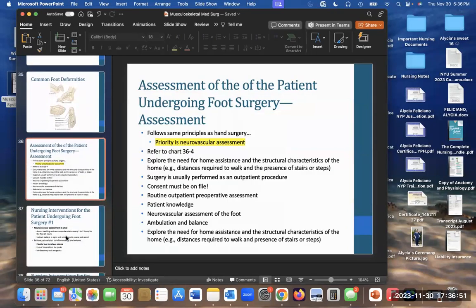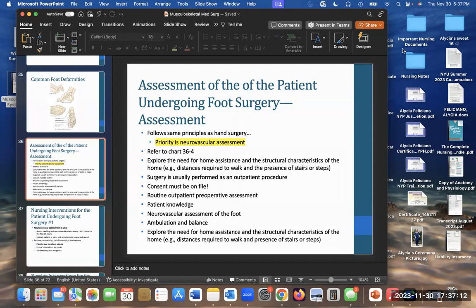But if they have one of those deformities, right? The idea is it doesn't matter what they have. It doesn't matter what it is. MedSurg or the NCLEX is not going to specifically ask you, what does the patient have most of the time, especially when it comes to foot problems like these. It's going to be: my patient went to a surgery for an XY foot problem. What do I do as a nurse? What's my priority? Well, we already said if it's musculoskeletal, priority is neurovascular.